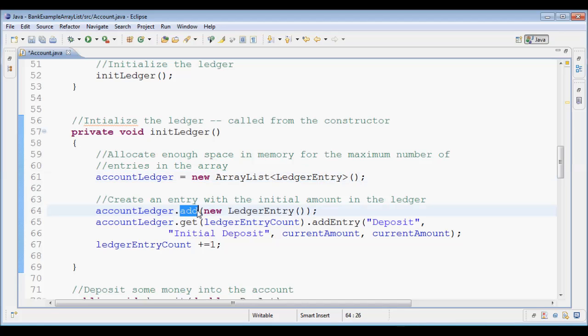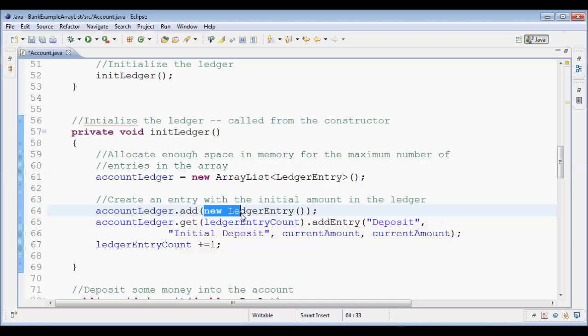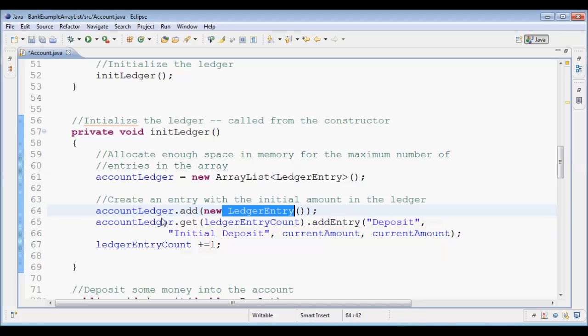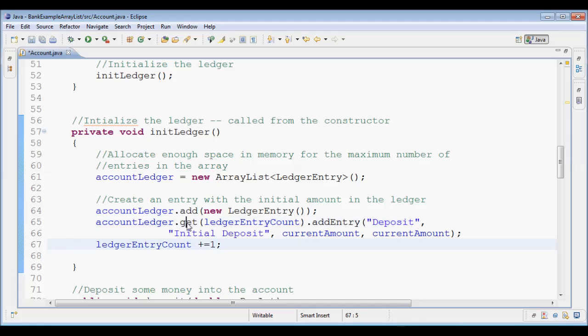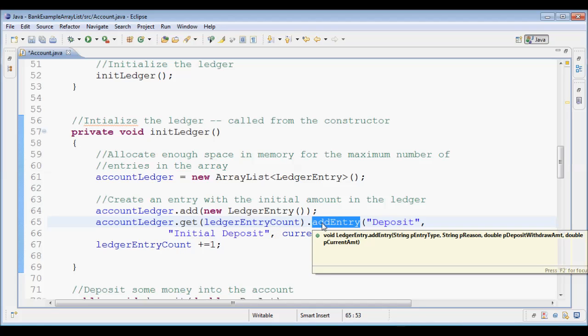Notice that in order to add a new entry to my account ledger, I need to say new ledger entry. I call my constructor, and then I say get. So I have to use my add method and specify what I want to add into my account ledger list. And then if I want to perform an operation on it, I have to get the current entry using the get statement, and then I call the add entry.